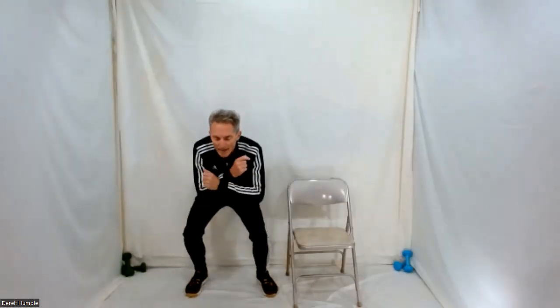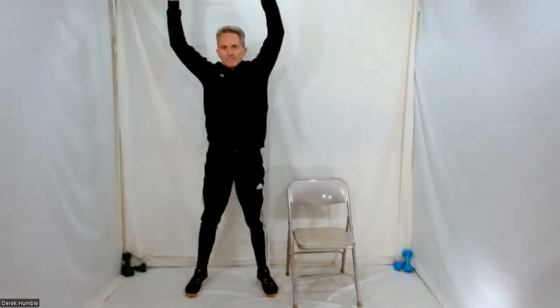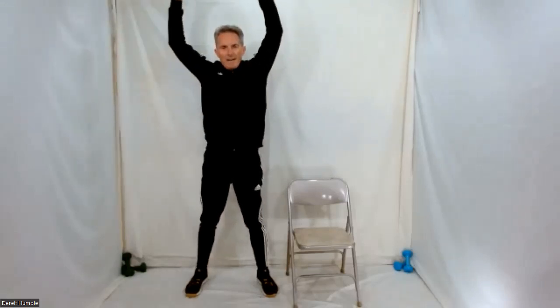Into a little squat — the end of our practice today. Nice deep breath in through your nose, exhale down. Fantastic. Take your time — inhale up, exhale down. Last one — inhale up, and just let your arms follow this time. Excellent, fantastic — nice work, excellent work again.